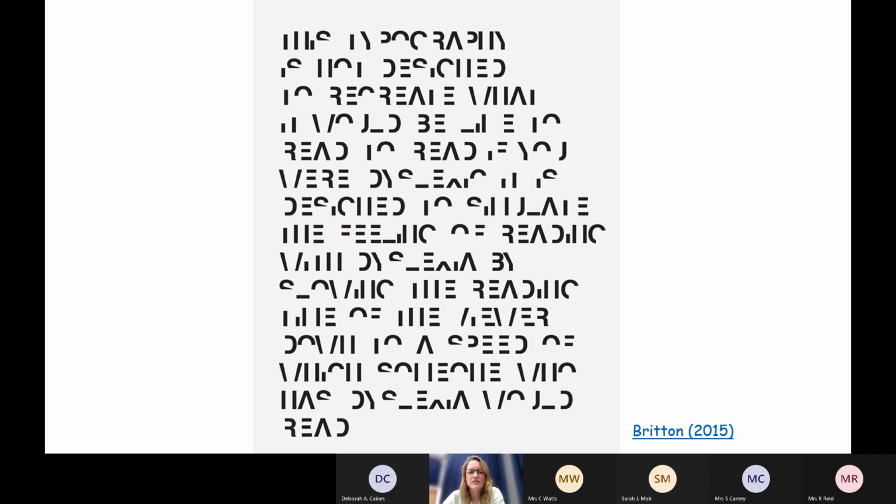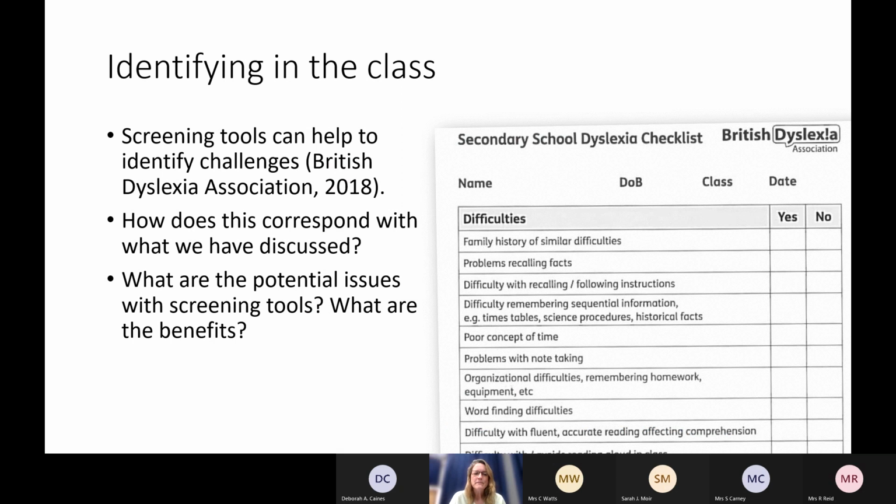I think it's good for us to go back to that and think about it, because it can be so much more effortful for somebody that has dyslexia to engage in some of those activities that we might have in the class, which are much more literacy focused. So sometimes mixing things up and having different activities so that it's not too heavily led in that way can be really helpful. Also looking at ways in which we can identify when we do start to see those challenges, because as I said, it can occur at any time during the learner's experience. They may not be identified earlier on because they might have been able to mask it or find strategies so that they've not been identified at an earlier stage. And the context in which they're working might have meant that it's not been evident.